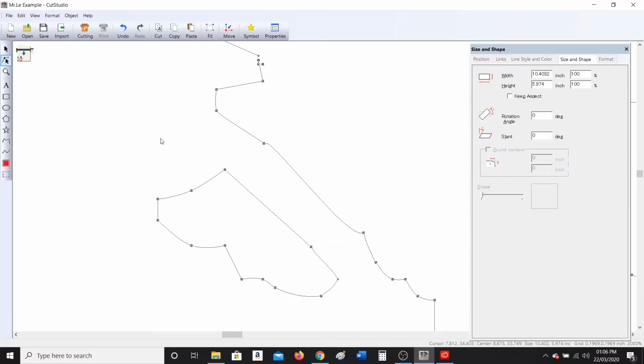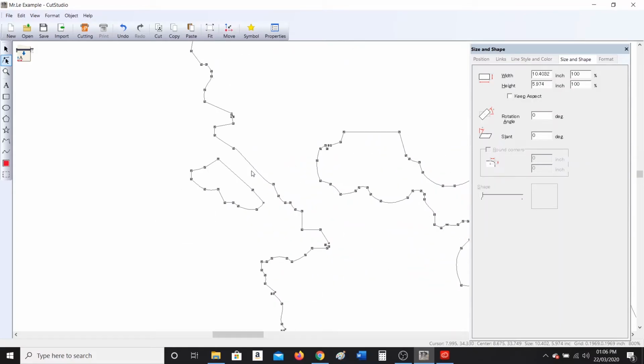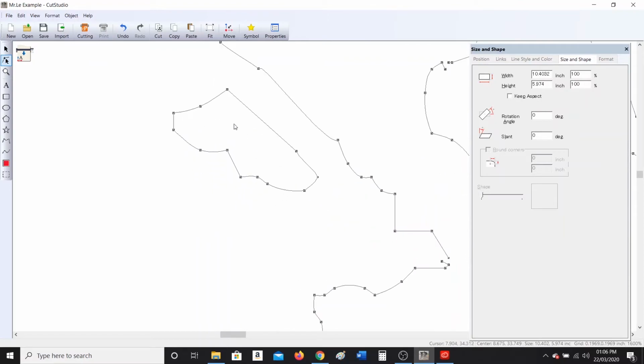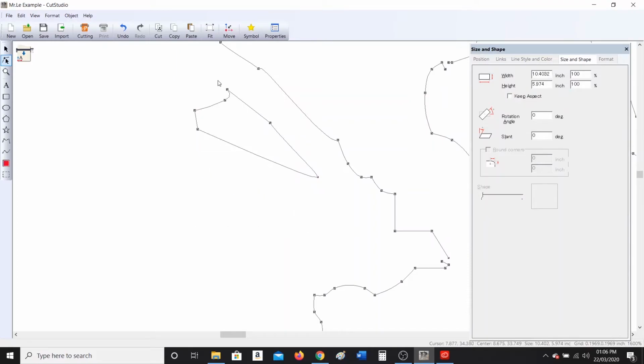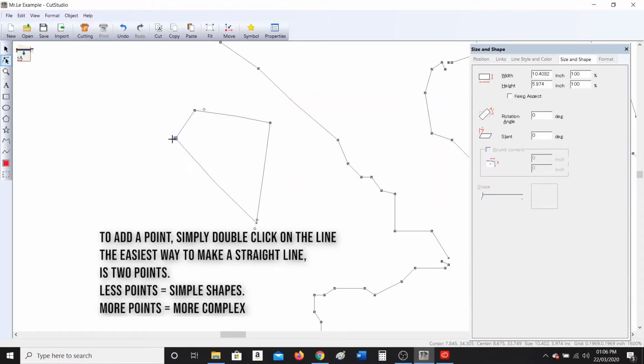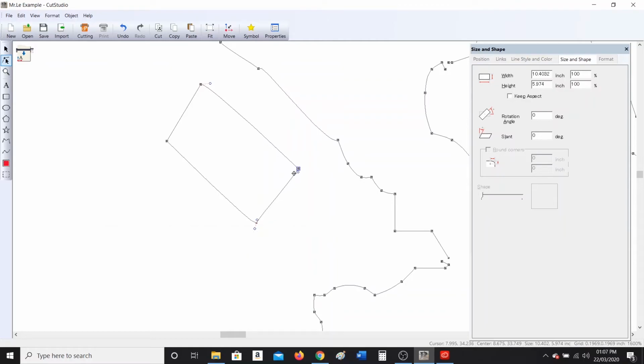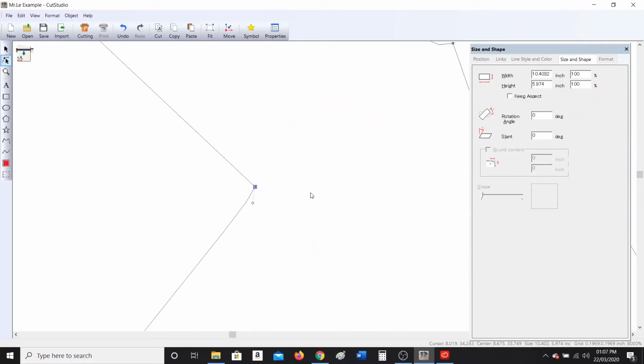Alright, rule of thumb, you guys, the less points you have, the simpler your shape. So for instance, I have all these points in this shape here, and I can kind of move and edit these points around. Sure, cool, but I'm trying to make it just like a simple square or a rectangle. Well, then delete some of these points. You don't need all these points. So I'm just going to draw a box and I'm going to delete some of them so that I only have 4 squares. So now it's much easier to make a simple shape. You see that?